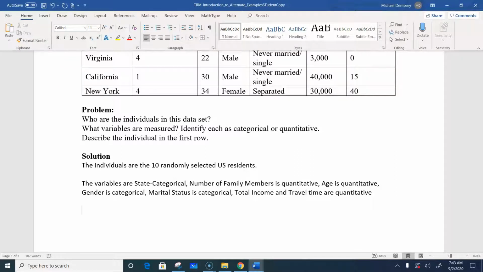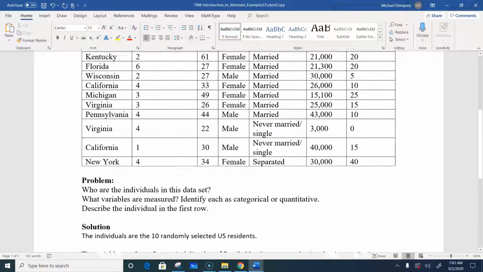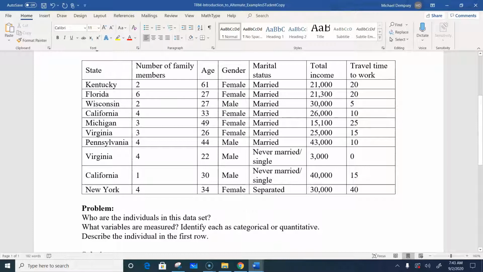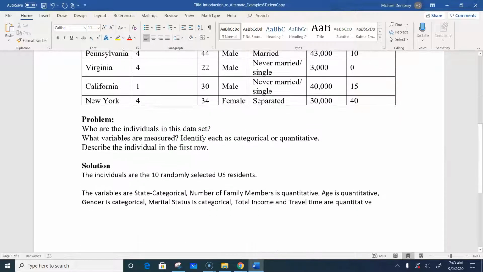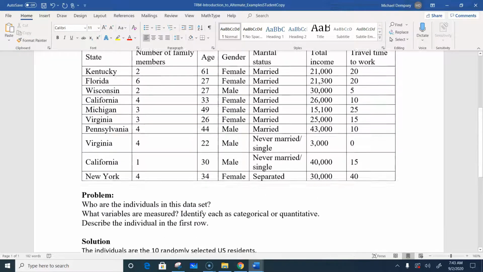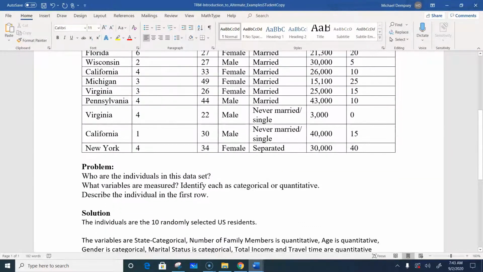So you want to get used to writing complete sentences and speaking in complete sentences, or really expressing your answers clearly. One of the struggles I find in statistics is it's a lot of different words, and it's almost sort of a new language, and you want to be able to talk right from the beginning.